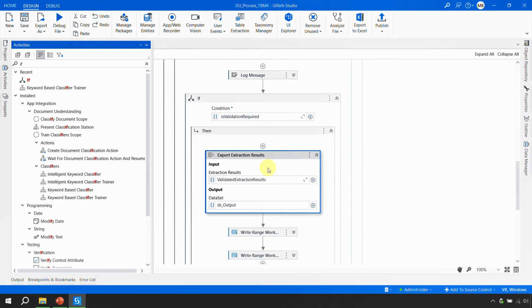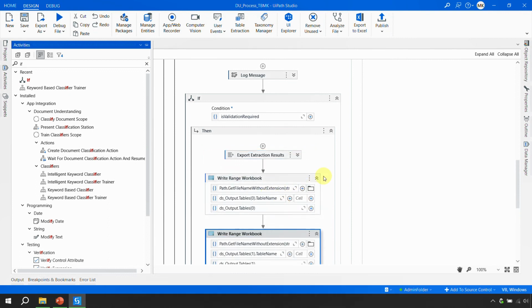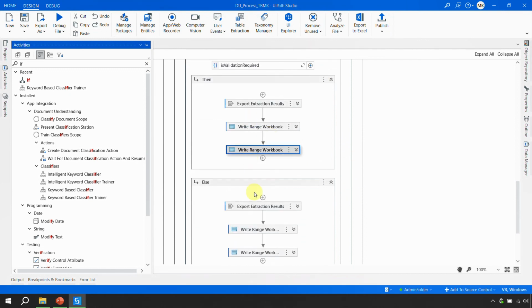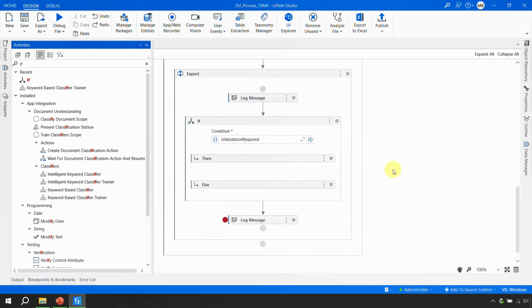Whatever the human has validated, from that get the data set and then write that data set back to the Excel, and that way on that flag it can decide. So I hope you understood this logic.